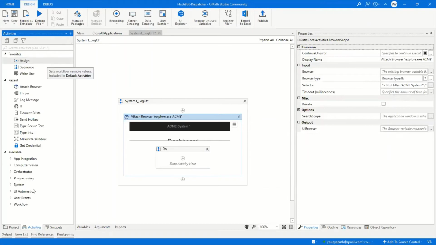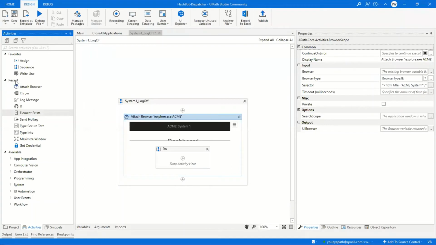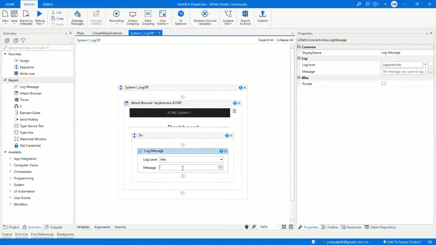What we first are going to do, as you heard me say just a moment ago, we want to actually be able to hit the log out button, actually log ourselves out of the website. So to do that, let's first start with a log message here. Again, the eyes to which we can see UiPath. What is it doing? It's actually going to be clicking the log out button as an informational message.